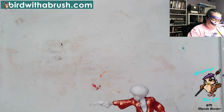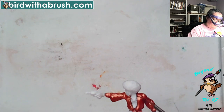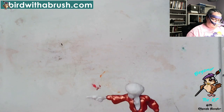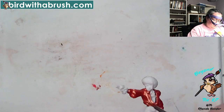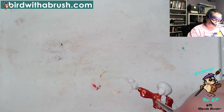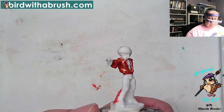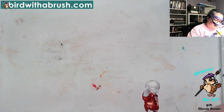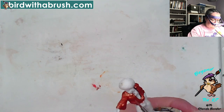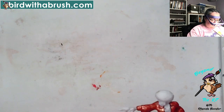So this is the tricky part about using colored metallics, I guess, is that you start having that same challenge you have with other colored things of picking shade and highlight colors that work together. So when you're dealing with steel and gold, you probably kind of get into a routine of, oh, I know that if I use this color for my wash or shadows or whatever, it matches. I mean, you know, you can even just use black with steel. I like to use something that is a little bit blue with steel usually, but I like a blue steel look. But now that I'm, you know, painting shiny salmon, that required a little bit of creativity and potential failure in choosing the shadow colors.